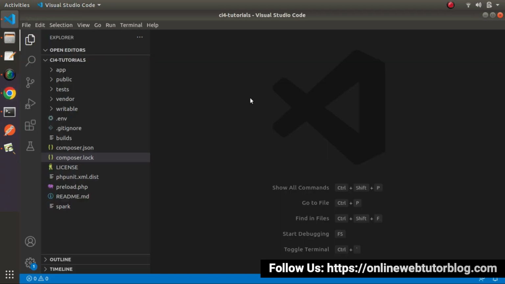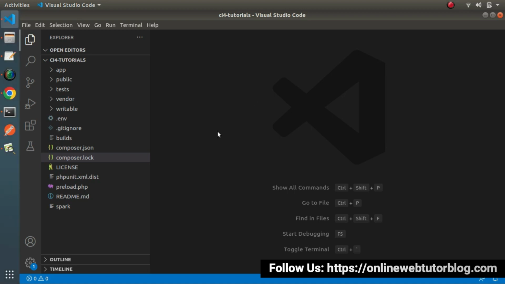But before starting, first we need to understand what a right join is. Right join is a concept of MySQL join in which we get all the data of the right hand side table along with all the common data from the left hand side table. So in this video we'll understand with the help of the categories table and post table how to do the right join inside CodeIgniter 4.